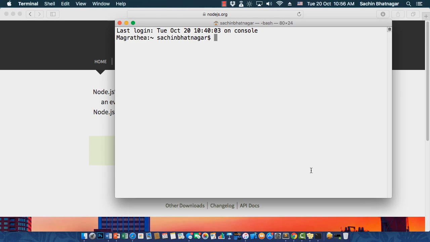On the terminal, type node followed by a space and then followed by --version and press enter. If the installation did its job well, you should see the current version of Node.js as installed on your Mac. And that's it.